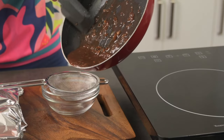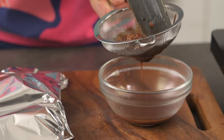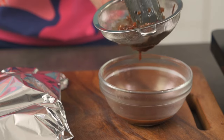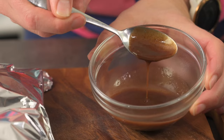Mounting the sauce with butter should really be the last thing you do. But I got too excited when I saw the lovely juices in the oven tray. I just had to add them. I'm going to strain mine today to go for a smooth sauce. But if you're going for a more rustic look, you can leave it as it is and enjoy the little pieces of onion, garlic, and herbs. That's how quick and easy it is to make a pan sauce.